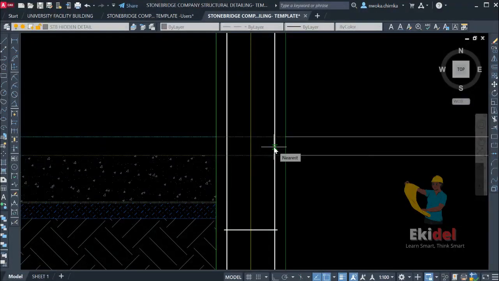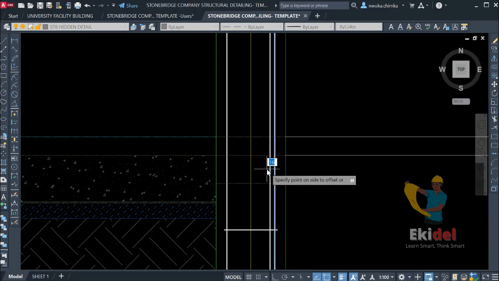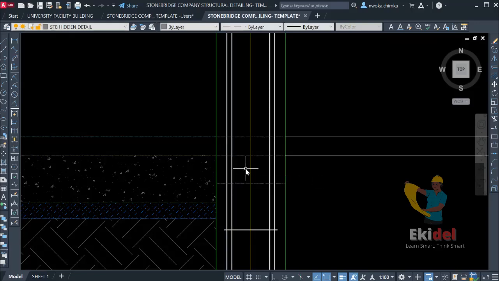I always use 75. That's for the kicker. So I use 150 again. I use from here 150 downward, and then I will not have to offset the diameter of this bar and of this bar also, which is 16. So I offset 16 just now, offset 16 just now, and offset 16 here also inward.